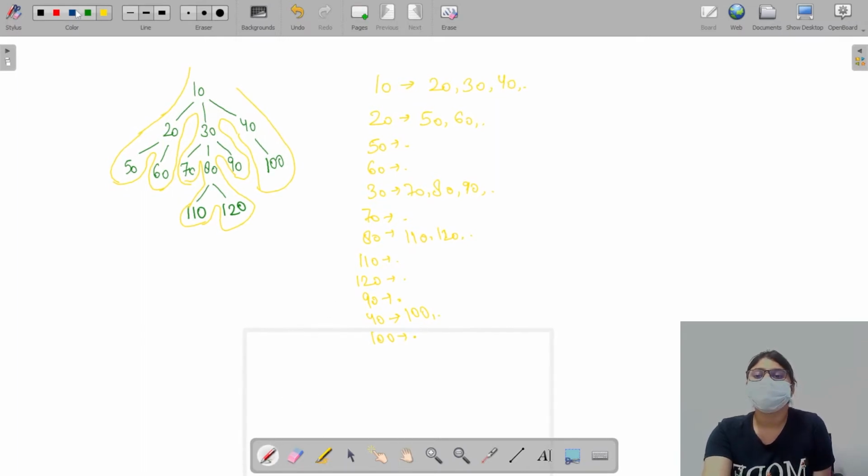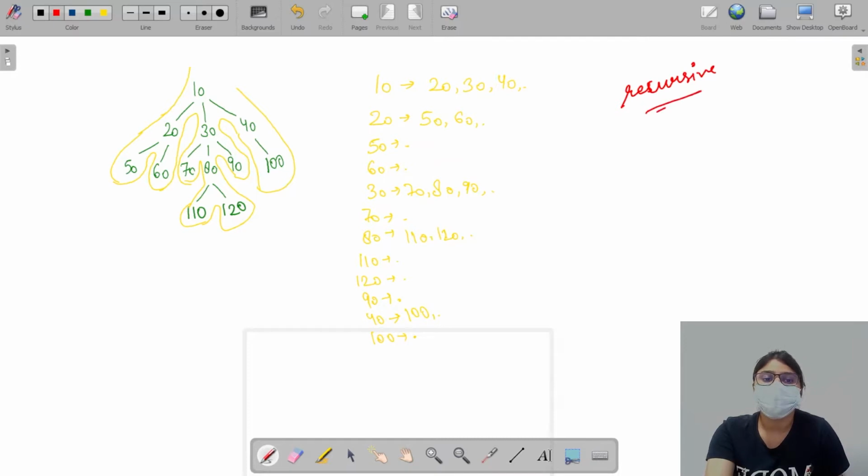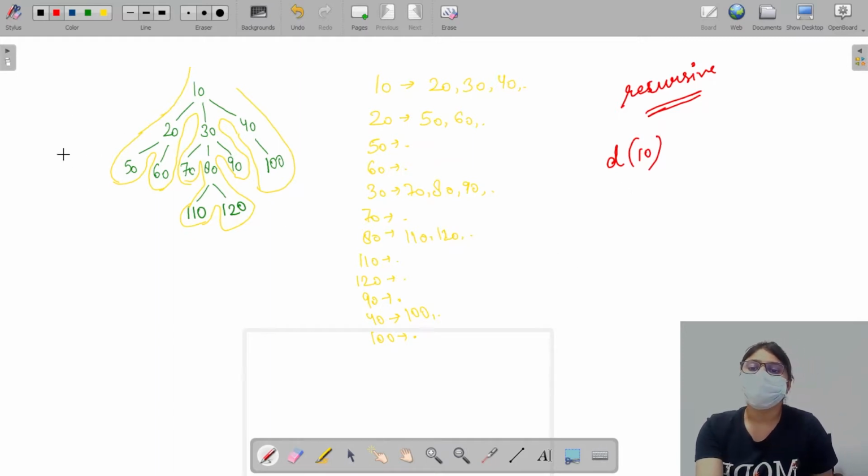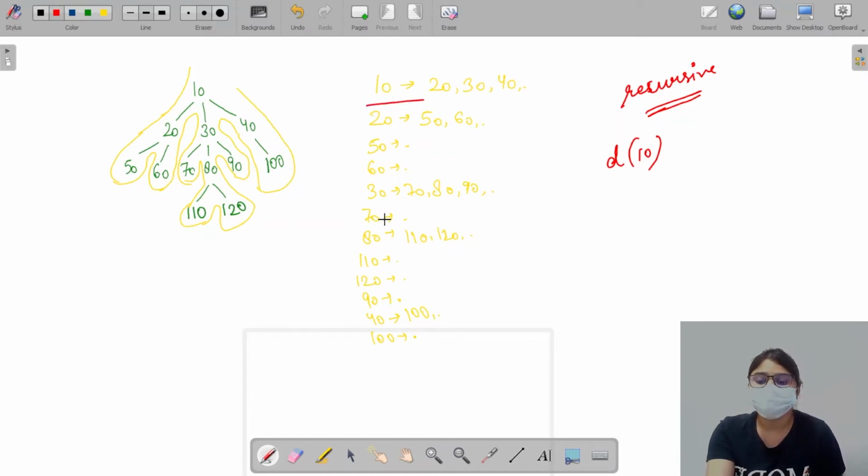Now how we can do that is, we'll do it recursively. We'll do it with recursive approach. How we'll do that is, from display of 10, we expect that it will print all these things. It will print itself as well as all its children as well.